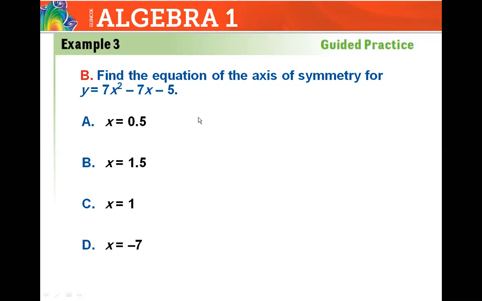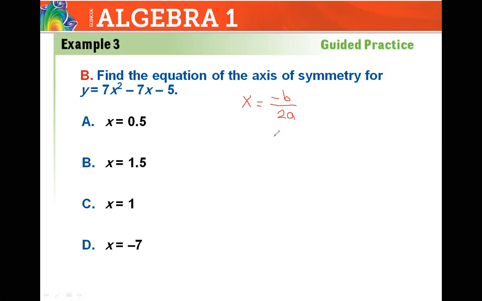We need to find the axis of symmetry. For the axis of symmetry, we have a rule. The rule says that the axis of symmetry is... can you give me the rule? X equal negative b over 2a. So Hashim, can you repeat the rule again? Yes, x equal negative b over 2a. But Mr., you said this is the rule for the... for what? For the vertex? Yes. Because if we want to get the vertex, we have x and y. But here in the equation of the axis of symmetry, we have only x.